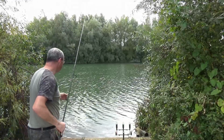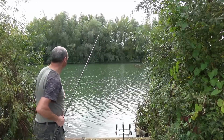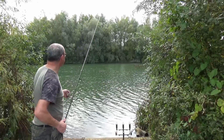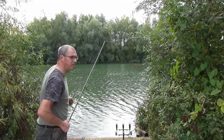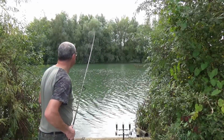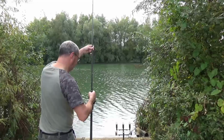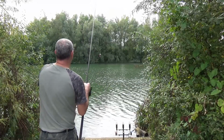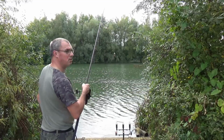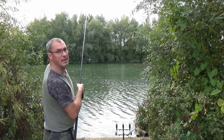Guys, that rod I've just wrapped up, I'm going to cast it over to my right a little bit. There's a bit of a dip in the trees, which is a nice marker for nighttime casting if necessary. I don't think you can quite see it because of these trees here on my right hand side, but I don't think you'll see this one where it's going to land. Yeah, here we go then. First cast, mid-October fishing. Hopefully I'll have at least one.